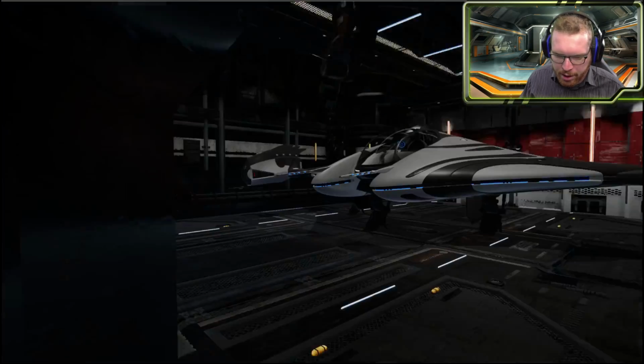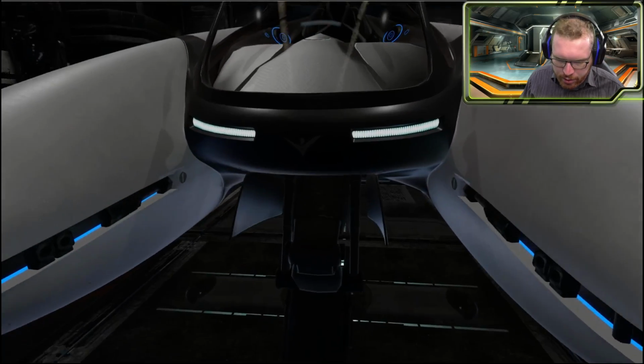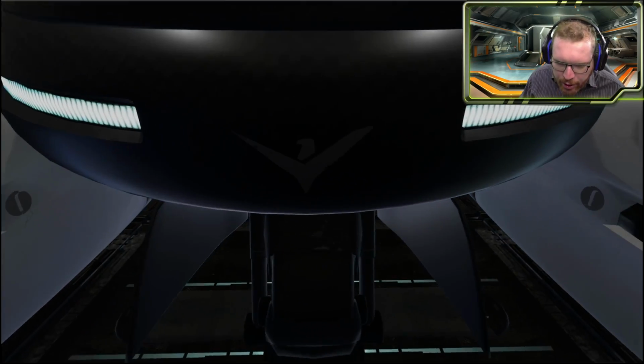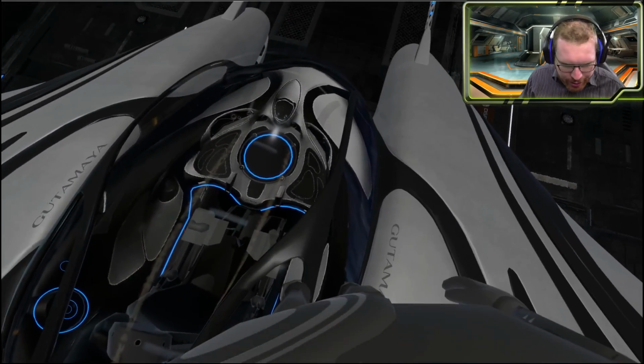Ooh, let me out. Is that... Yeah, that's definitely a fighter. Can we go into the fighter? Even has the small icon there. Look at that. Made it up on top of the fighter. We can have a look inside the cockpit.